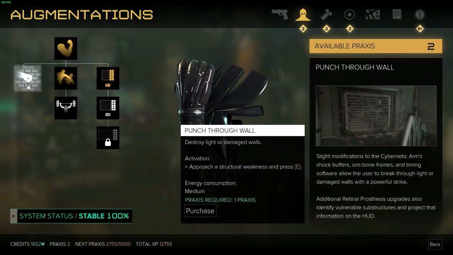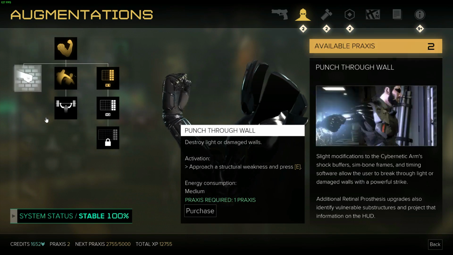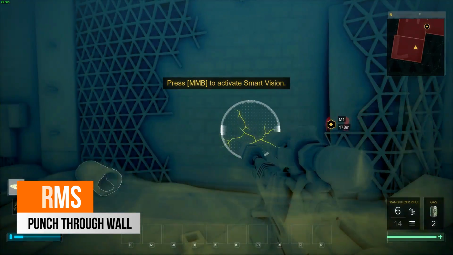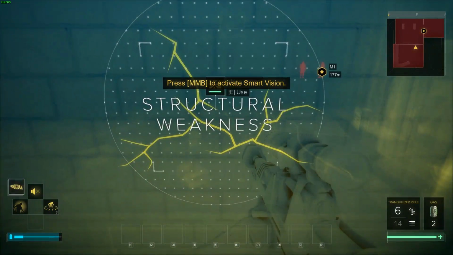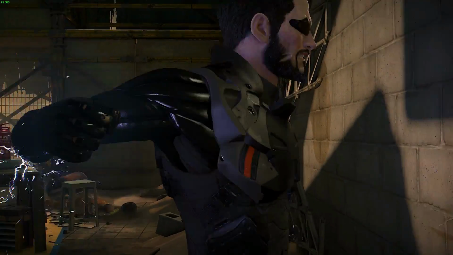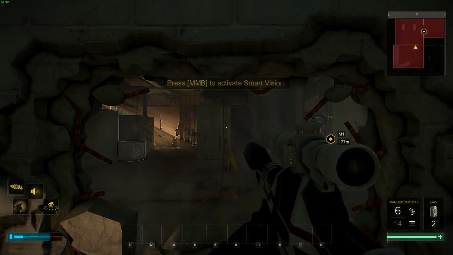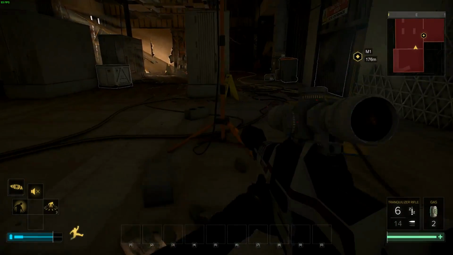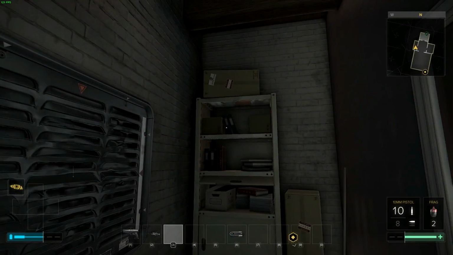Next up in the cybernetic arm tree, we have punch through wall. It allows you to break through walls and ventilation weak points detected by using your smart vision, as shown in the previous clips. Being able to get through some walls will give you alternate routes to your quest objective.